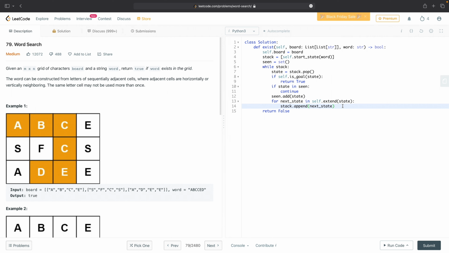Usually on this channel we seem to be coding up with a breadth first search. We could probably do this with a breadth first search. That would be absolutely fine. But I've decided to do it with a depth first search. The difference between a breadth first search and a depth first search is normally, for a breadth first search, I would be using a queue here. So I'd be putting things onto the queue and taking them off the queue when I'm deciding to expand that state. Here, I'm using a stack.